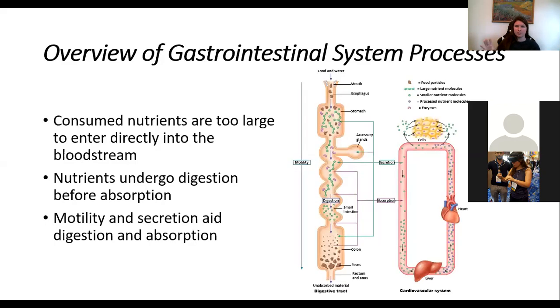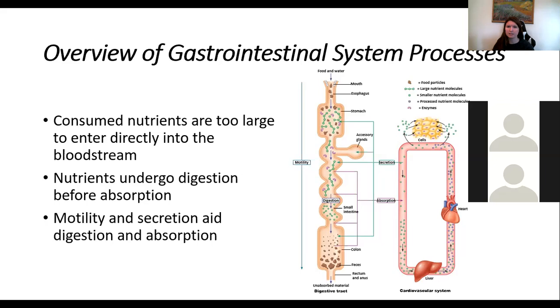Okay. But the basic idea of the gastrointestinal system is that when you eat food, you can't absorb a whole crouton into your bloodstream or something. So the nutrients that you're consuming as you eat are too big to get into your blood. So you need to break them down. Breaking down those nutrients into a form that you can absorb into the blood is what we mean when we say digestion, that breaking down process. So we have to digest stuff or break it down before we can absorb it, so it's small enough to get across a cell layer.